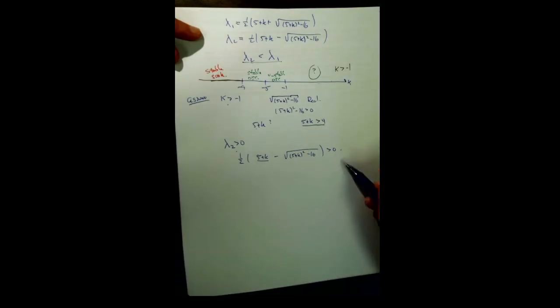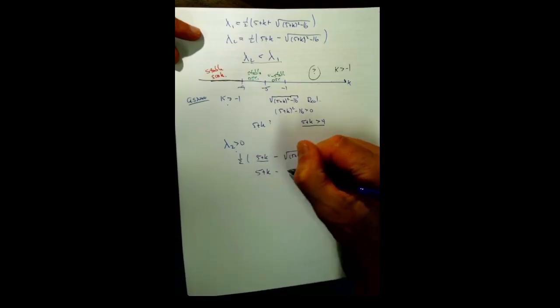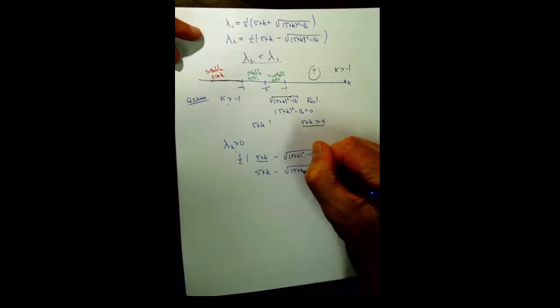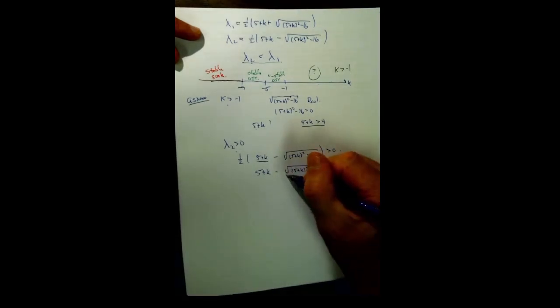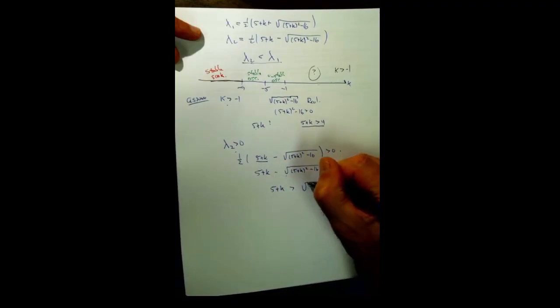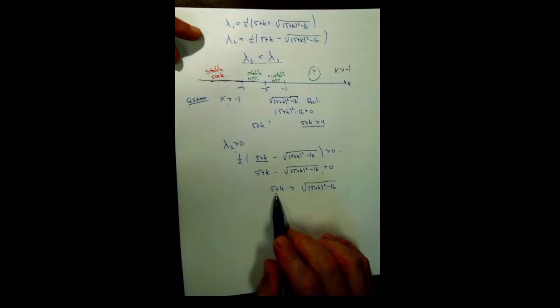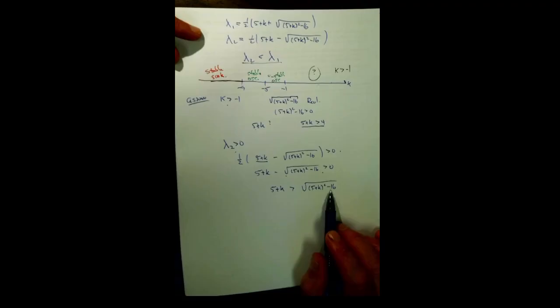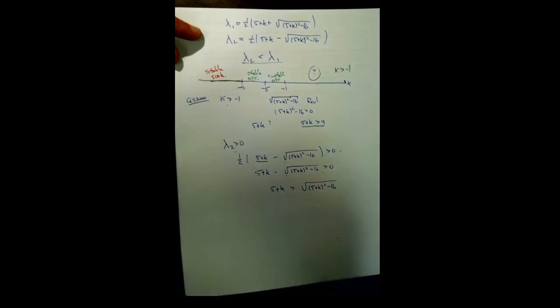So I'm going to basically do the algebra, and if I can boil this down to something that I know is true, then I can basically do all the algebra backwards. So let's multiply both sides by 2. So I get that term is greater than 0. This thing is positive, so let me add it to both sides. And the reason I'm choosing that is because now the left is positive, the right is positive, and if I square it, I don't have to worry about flipping signs for this thing because of those weird negative things.